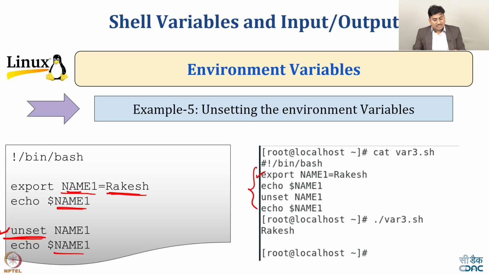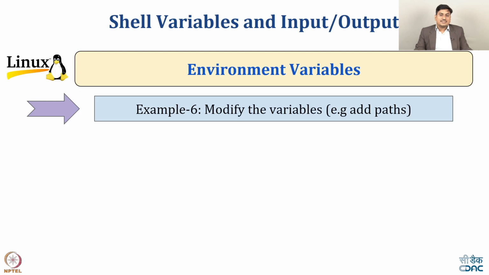So you first set the variable name and assign some values, then just see the output. Here you can see that I got the output. Now I unset the same variable, here I unset, right. So now once again if I echo it, there is nothing printed. So in this particular way I can unset the variables. Whatever value has been assigned, with the unset command I can remove that value from that particular variable, right. Then if I want to modify the variables, for example I want to add to the path.